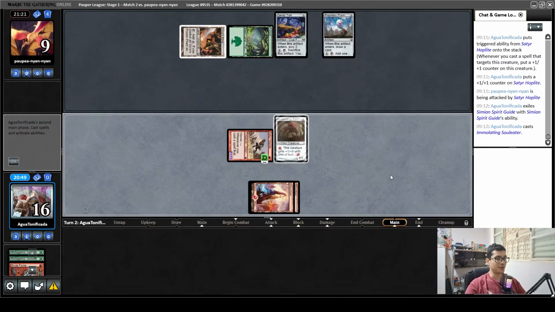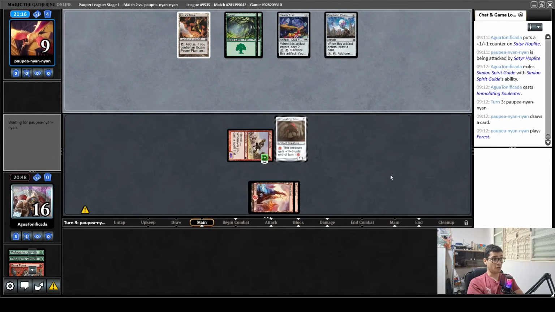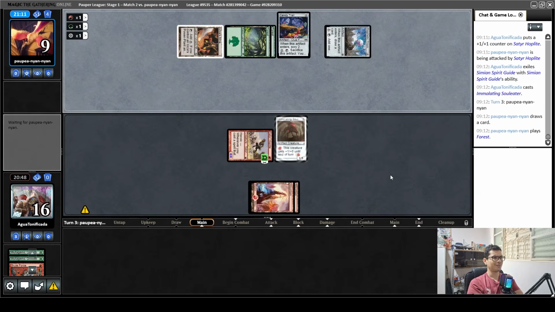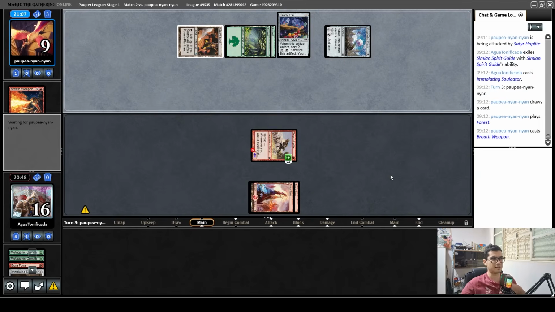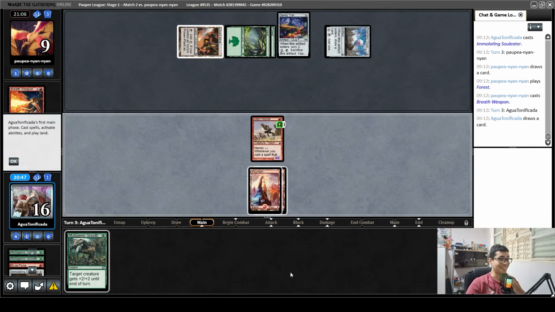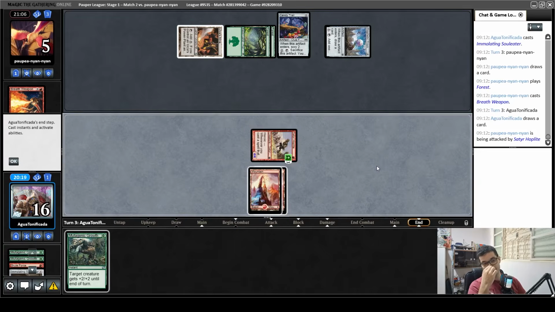Okay, so we are fully at the mercy of the top of our library. But if they don't have... No, I don't have lethal because they can gain 3 life. Oh, no! Wait, I was going to say no to Breath Weapon? Yeah. Okay, that's not as bad. That is 7 damage. Am I doing this immediately? Or am I saving it for next turn? I think I'm gonna save it because it doesn't change anything right away.